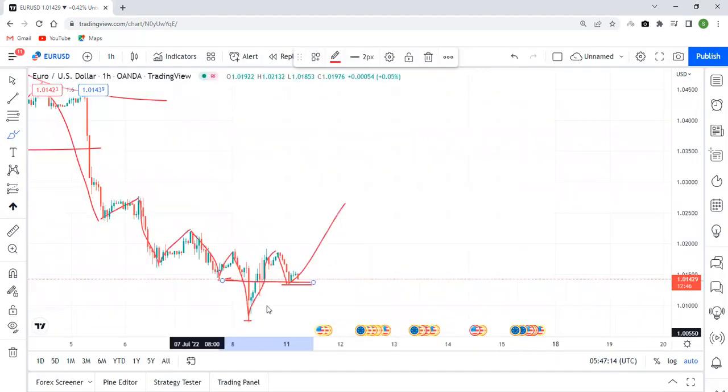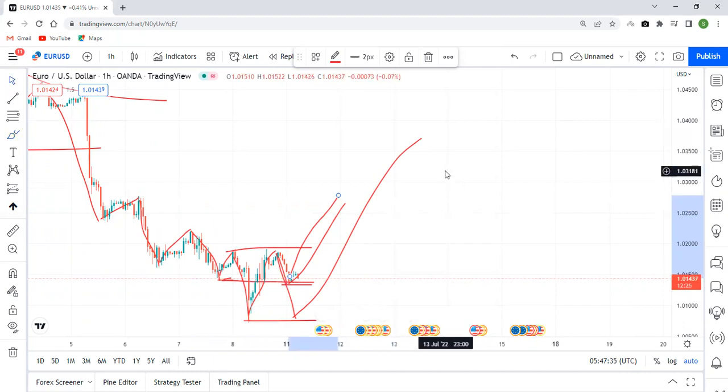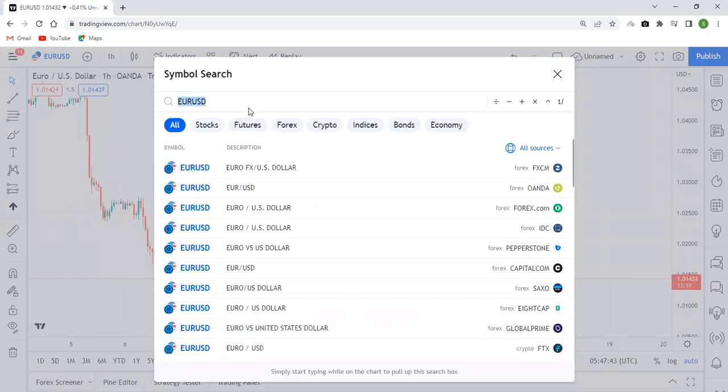Or another way, we know that here is our support and resistance. When the market came up, we can see another move to the downside, we get another double bottom, and then we start to go long. Or price can just continue with the head and shoulder formation. But as you can see what is happening now, we have a head and shoulder formation, so we need a confirmation to enter the trade. We don't just want to enter blindly. We need to wait for our setup to happen exactly the way we want it. So guys, that is our analysis for this week for the Euro USD.